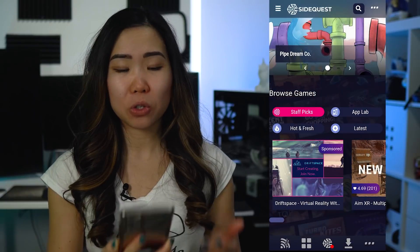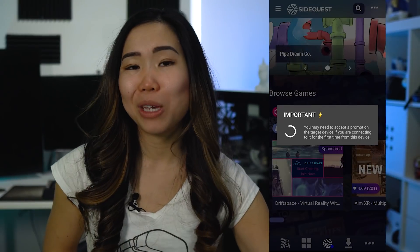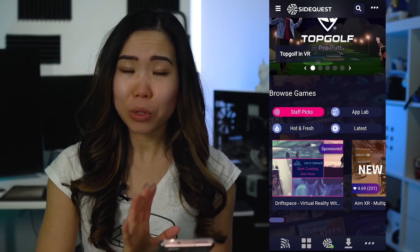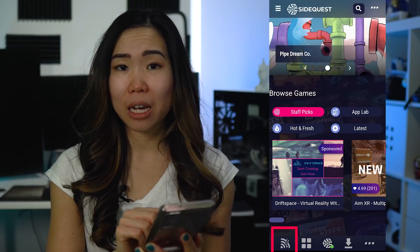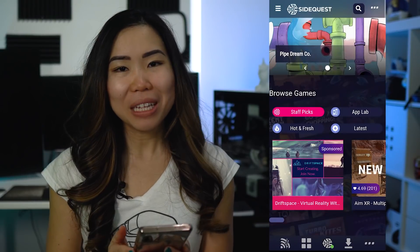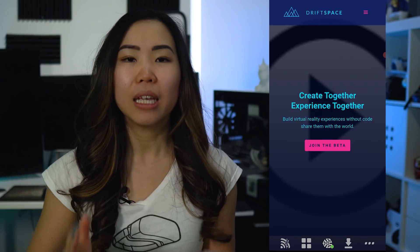For those who want to do it on their phone, make sure you have watched my SideQuest phone guide because you need the SideQuest mobile app to enable Wi-Fi mode. Once you've got it, just start the SideQuest app, connect your Quest via a USB cable to your phone, and make sure to allow all pop-ups inside the headset as well as the pop-ups on your phone. Wait until the SideQuest icon below turns green. Then click the Wi-Fi icon at the bottom left and click Enable Wi-Fi. If you didn't click Always Allow on the pop-ups, you may get some more pop-ups — just allow everything. Now you can unplug your Quest and move to step 3.